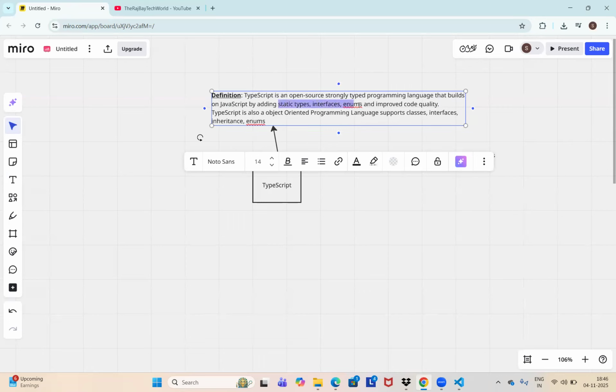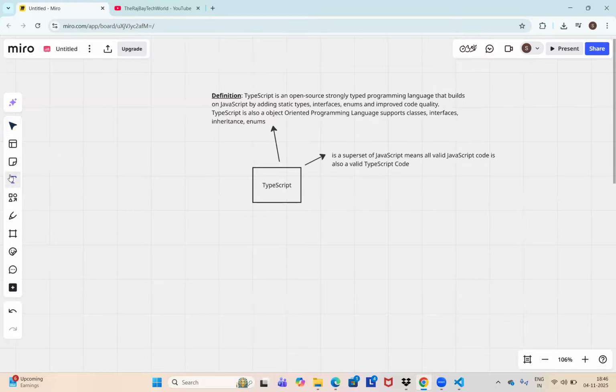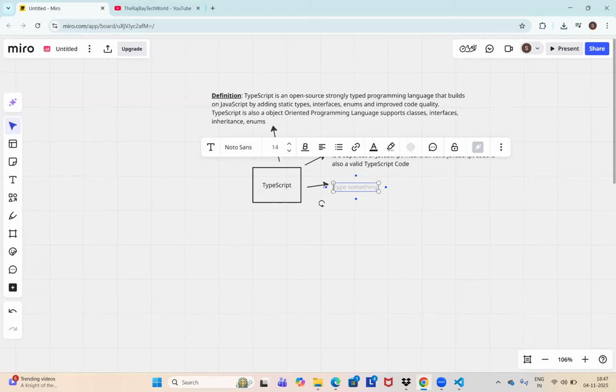Static types, enums, interfaces. TypeScript adds extra features.